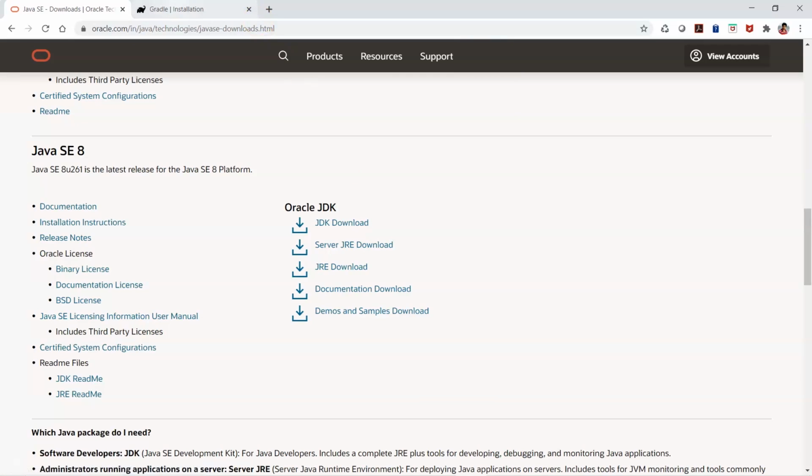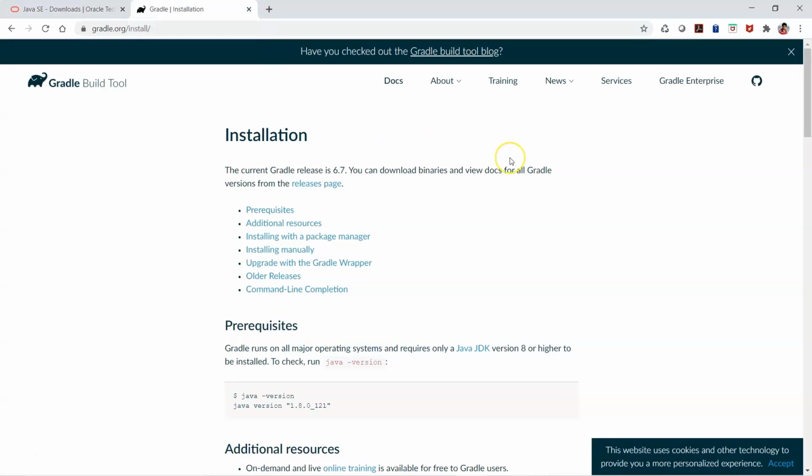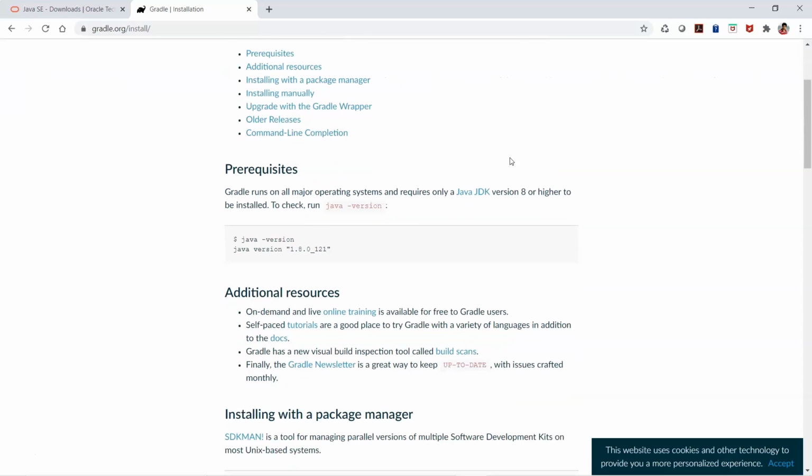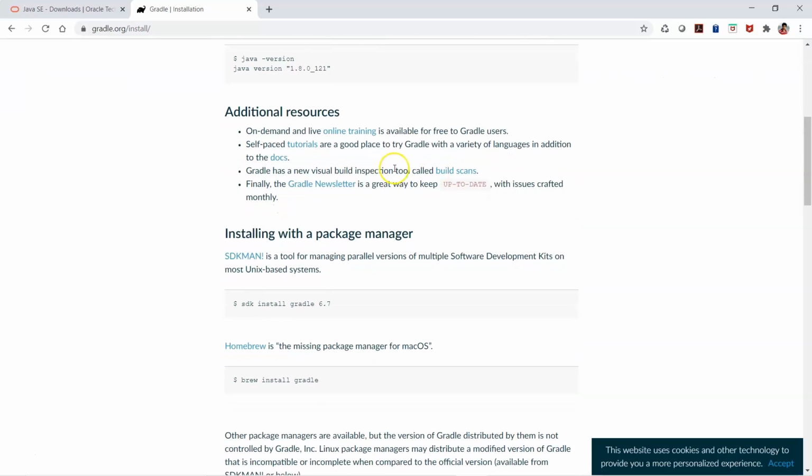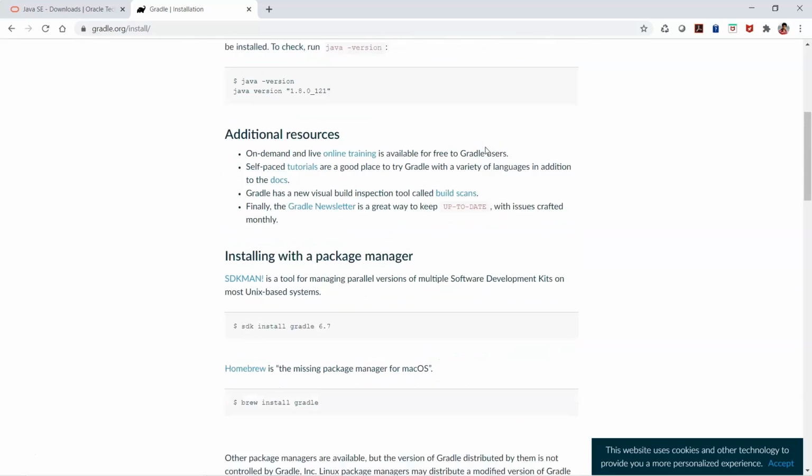Now once the JDK is installed, you have to go for the Gradle installation, because Gradle is something which will be performing the build automations and all that stuff. So you have to download the binaries, like the zip file, in which we have the executables, and then we have to have some particular environment variables configured so that the system is modified. Right now we have the prerequisite, the Java version, installed. Now the next thing is that we have to download the executables.